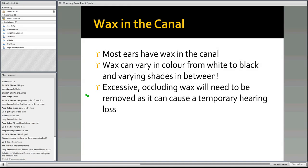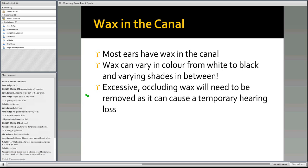Nala, I'll talk about the difference between occluding wax and impacted wax in a minute. And Barry, different races have different colour wax? No, not really. It's all pretty much that goldy colour to black. It's more how much oil is in the wax and how dried out it is, which impacts mostly on the colour.